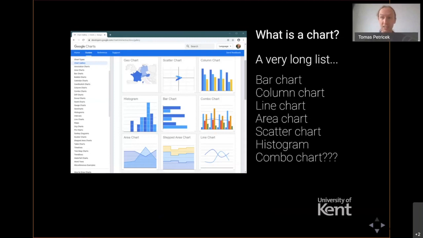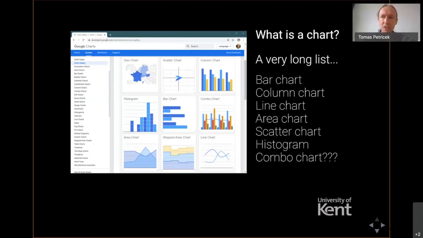Then they have things like combo chart, which is a strange combination of some predefined charts. But as you see in the screenshots, there's just a long list of things. So this makes you think, well, maybe there isn't any deeper structure to it. Maybe if you want charts, you just have to create 20 different types and then people will pick. So that's not very satisfying.